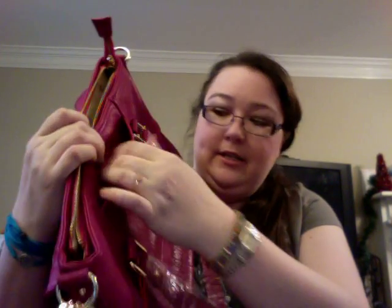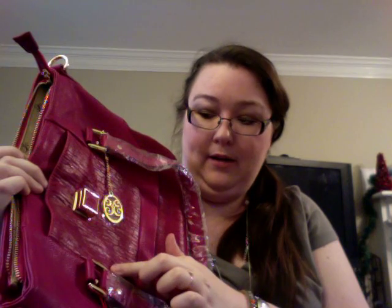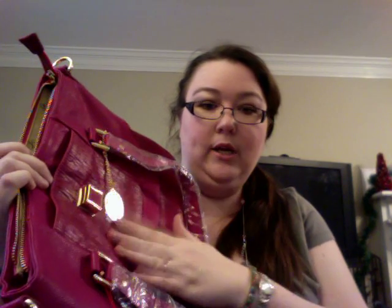It's almost offensive to me to call this a Barbie bag. I am not in any way a Barbie, and I don't generally have a lot of pink. There is a magnetic pocket in the front, which is a really nice little addition. I don't know what I'd want to put in there. Could probably put your keys in there. I don't know that I'd want to put anything that's too bulky in that.